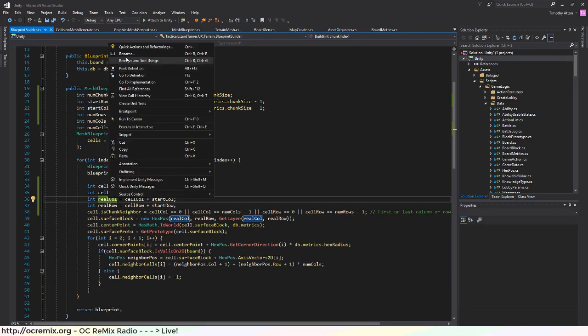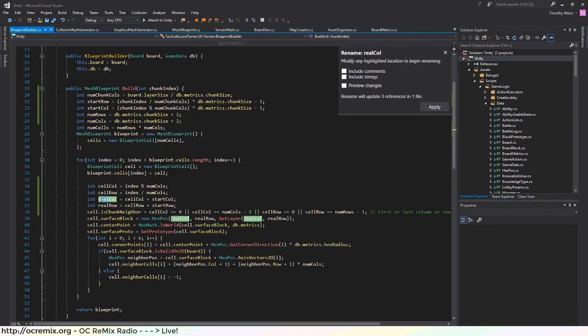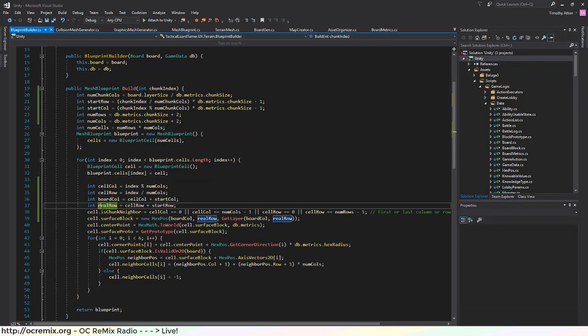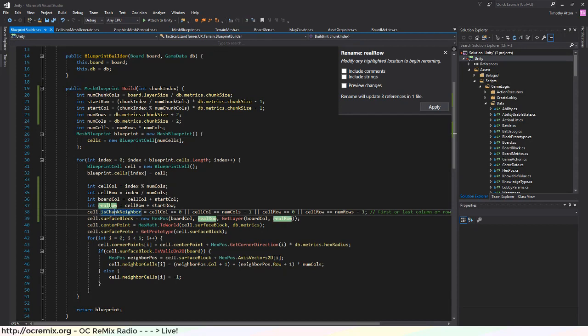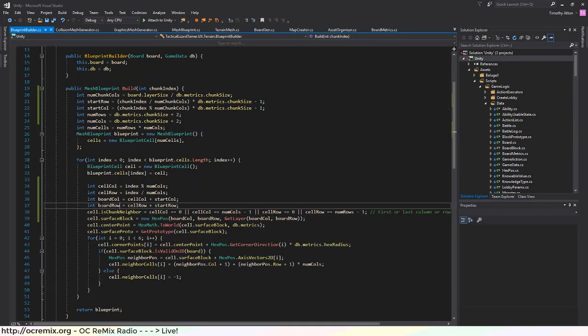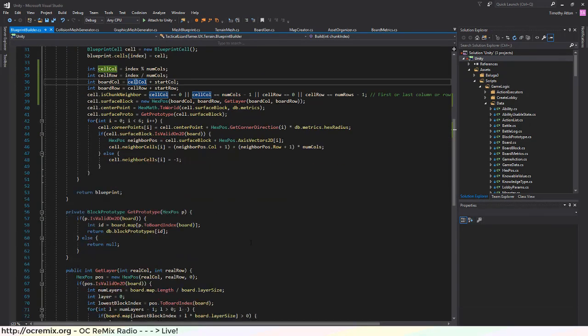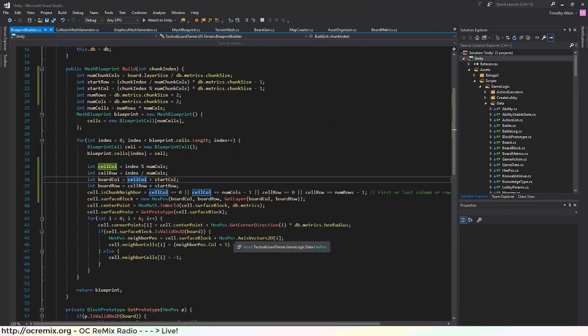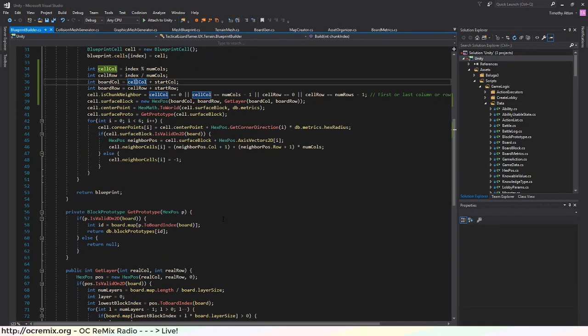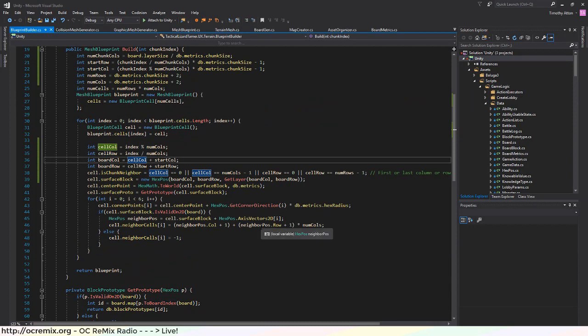I should change this from real to like board column. Okay, so I think that's about it that I need to do here. Everything else just kind of takes care of itself.